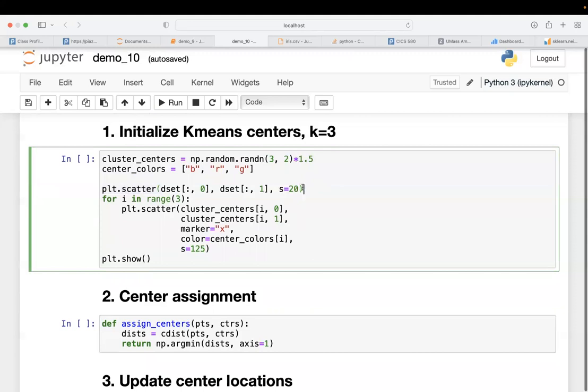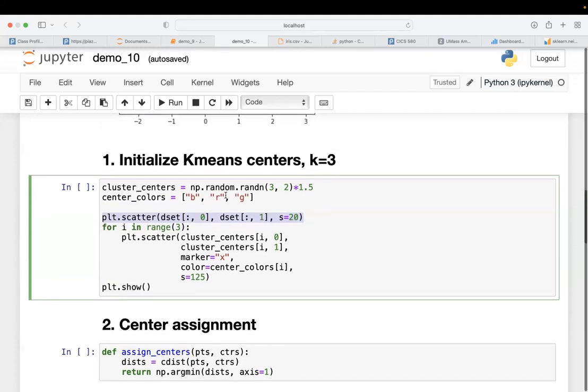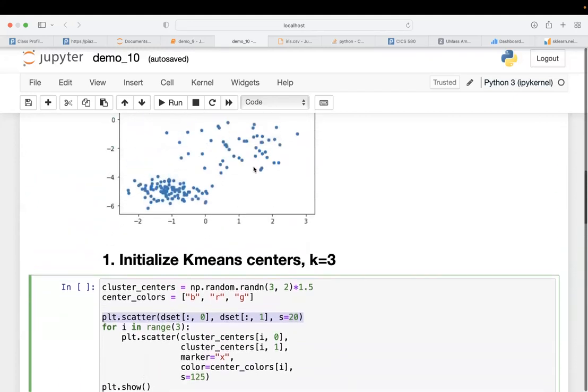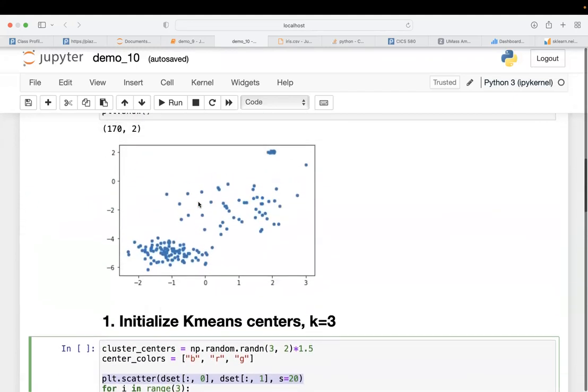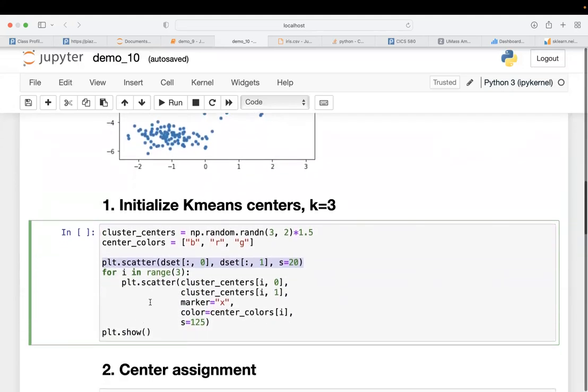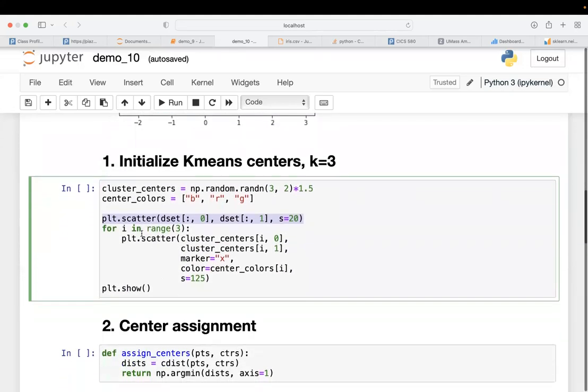In the scatter plot we plot the points that we have in the 3 clusters, and we also plot each cluster center by a marker in the color of the cluster.